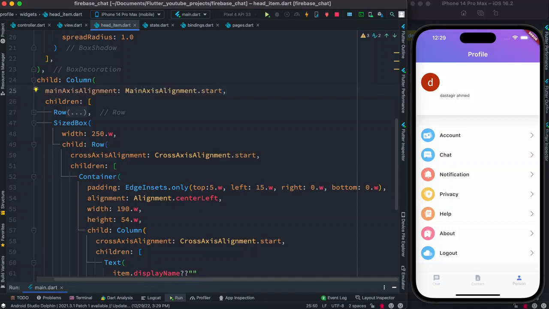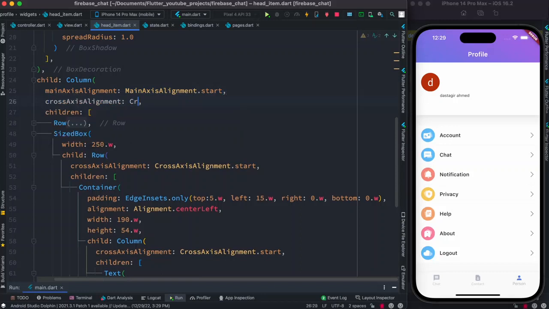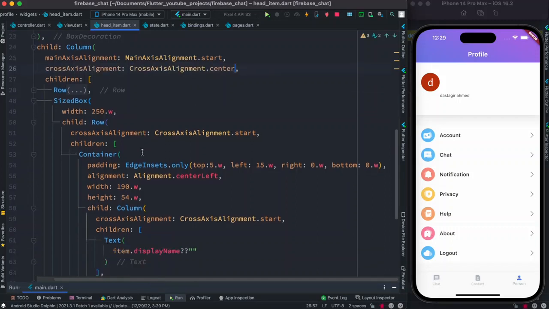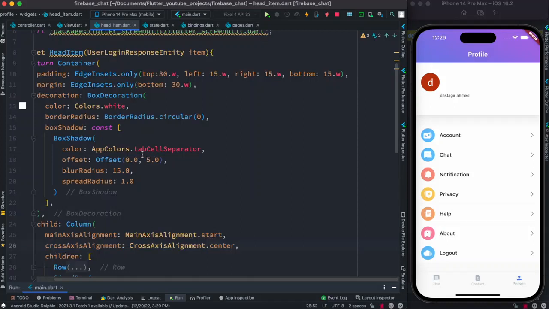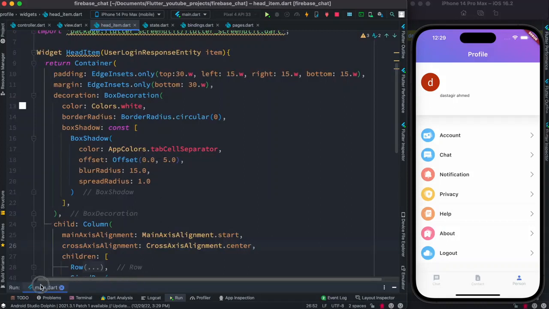All right, and the cross axis alignment dot center. Okay, it looks like we don't have any changes though. Let's see, do we have any changes?